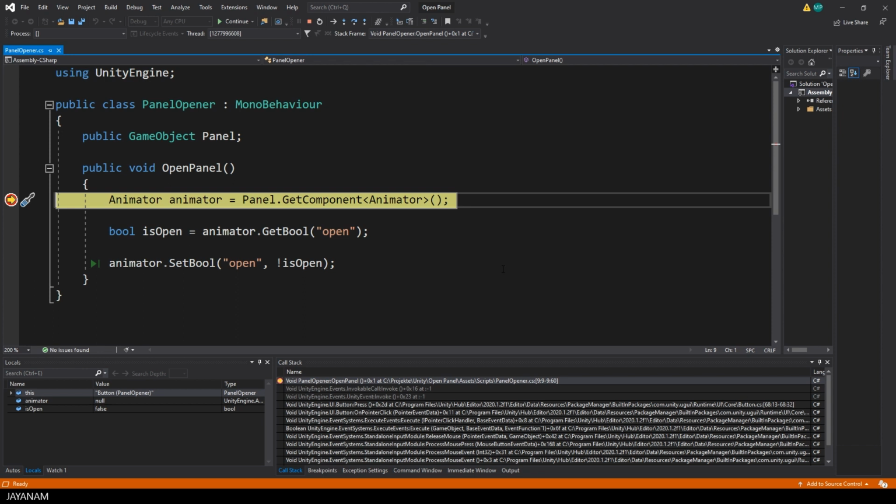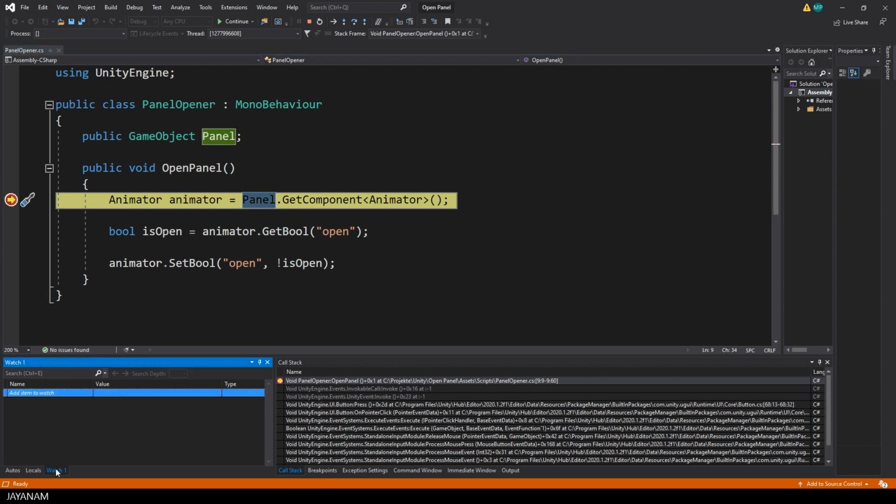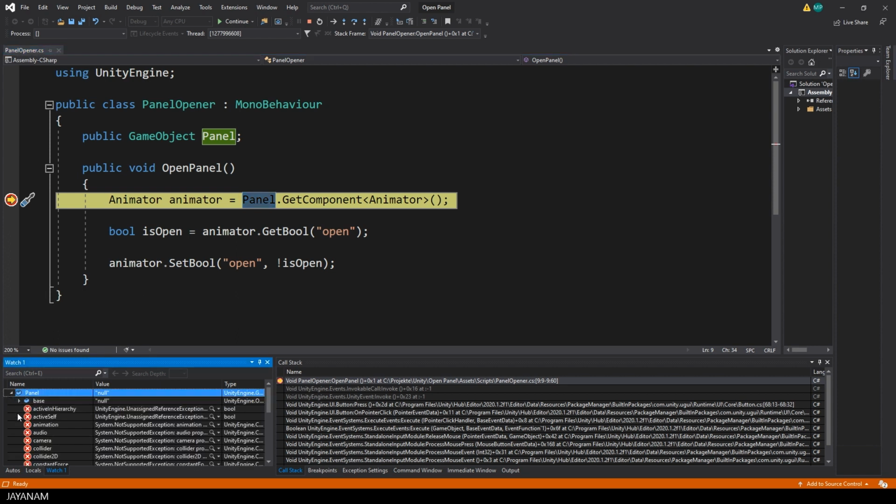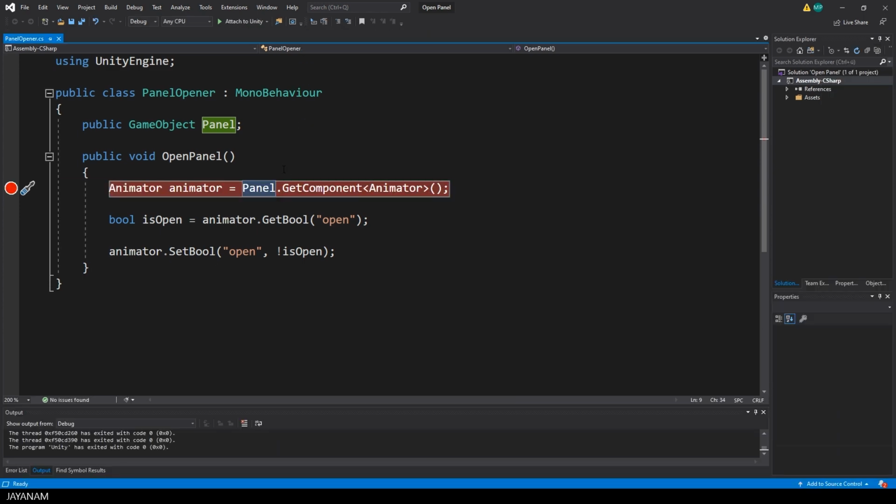And now we can see what's going on. Let's hover over the panel and you see that this is null, okay? It means it is not assigned. If an object is null, you can't work with it. There's no memory, it is null, there's nothing, and when you try to access it, for example by calling the method GetComponent, you get a null reference exception. You can also analyze this here in the watch panel and you see it is declared as a game object, but it has no valid members. This is how it looks when you have an object that is null, that is not assigned.